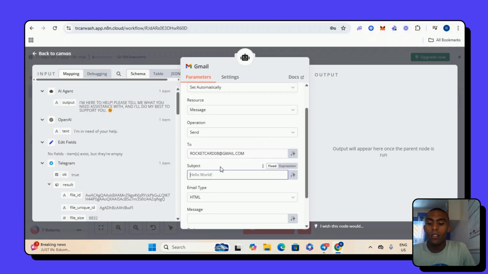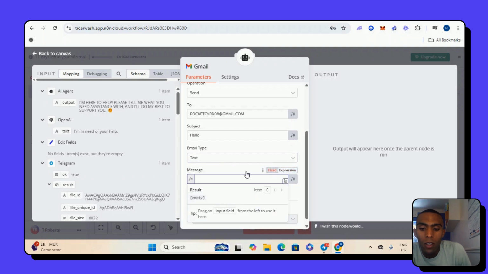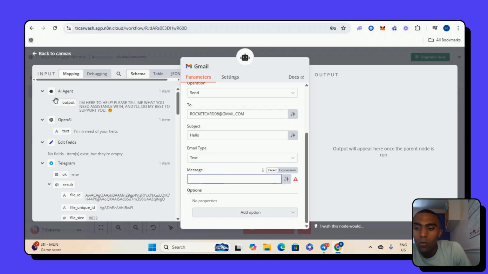Okay, and then we can add a subject. Simple hello. And email type, let's leave it as text. Message, can we leave it blank? No, message should be the output. So the output from the AI agent, we can drag in. Let me just see. Outputs. Outputs are not working.